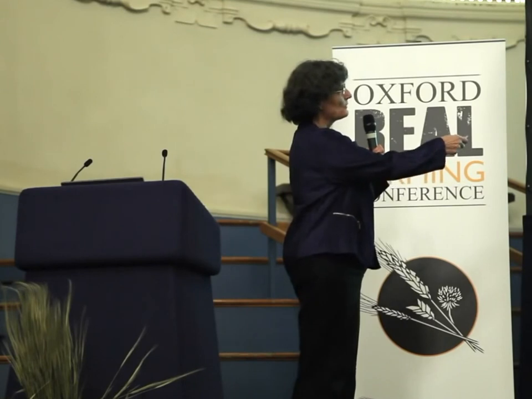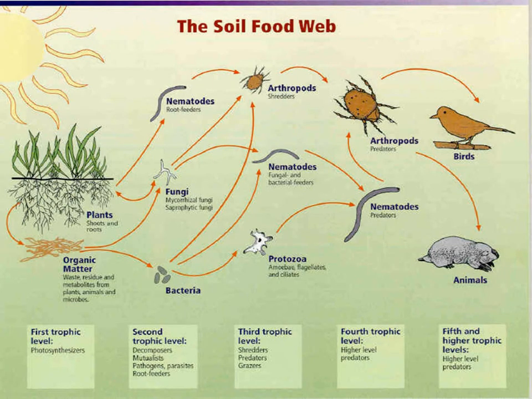So bacteria building microaggregates, building structure in your soil. We then have to have the fungi. Fungi grow as these long strands. And the fungi are going to take the microaggregates, the little particles made by the bacteria, and pull them all together into macroaggregates that you can see with your eyeballs. When you take your hand, put it in your soil, pick up that soil and give it a shake, you should be able to see the hallways and the passageways built by the fungi using the microaggregates that the bacteria made. And then water will move and infiltrate into your soil as deep as that structure has been built.